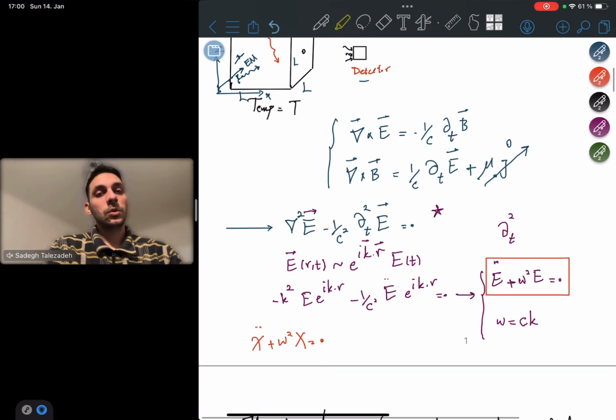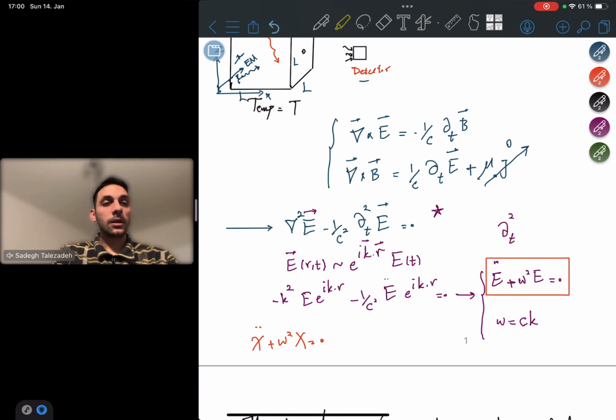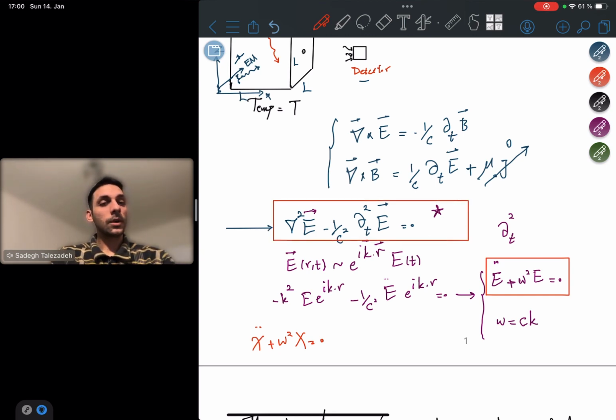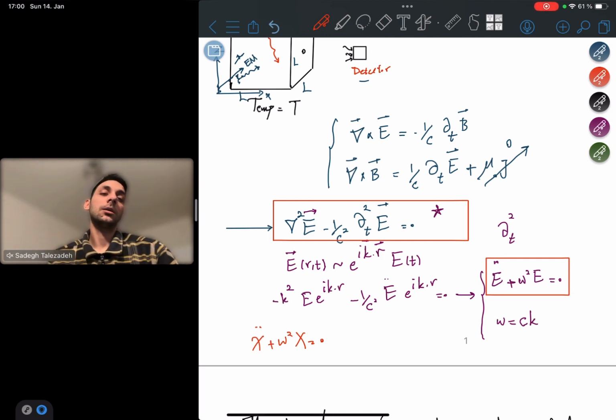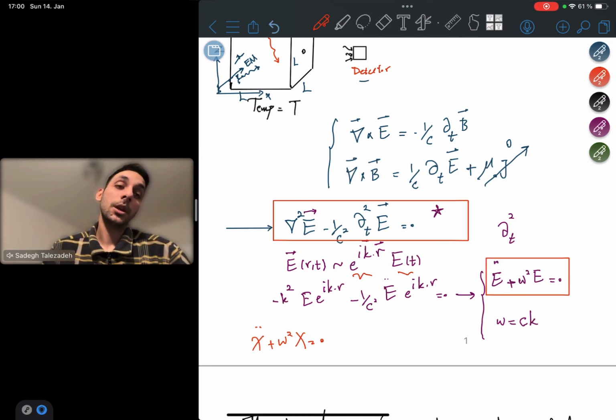If we combine these two equations, we can get the electromagnetic wave equation, which is a very famous one, and we already know that this equation has a very common solution, like a plane wave times a time-dependent function. Of course, it could be a linear combination of these terms.